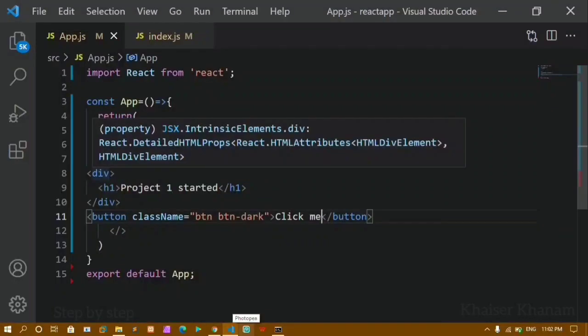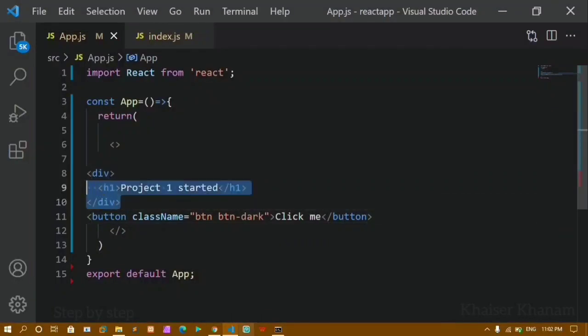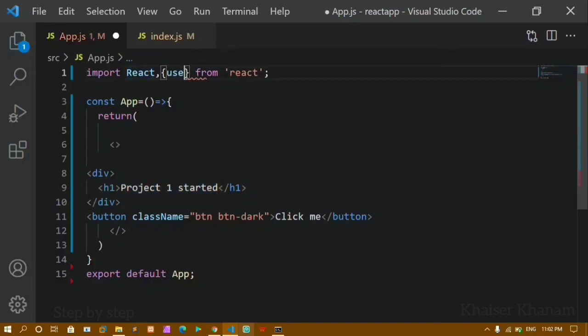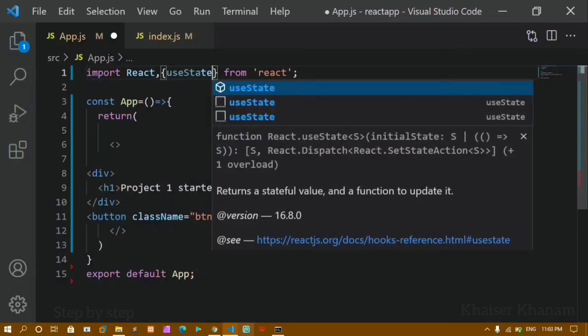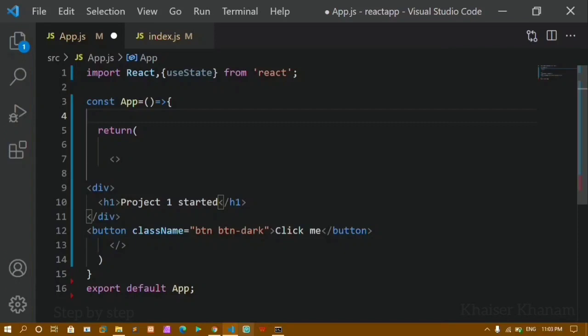Now using useState, whenever I click on this button, this entire background color should be changed. This text, whatever I'm having here, that should be changed, and also the color of the text should be changed. So 3 things we are changing in this, so we are going to create 3 useStates. Before using useState, I'll import that one. You just have to import useState like this. Once we have imported this one, here I'll be writing the syntax of useState.